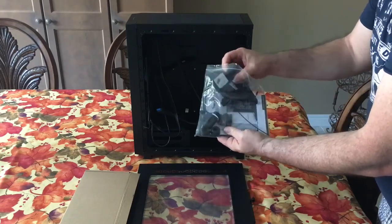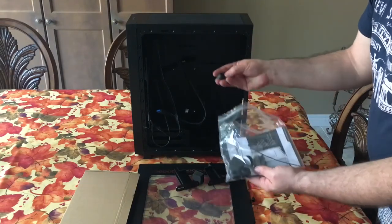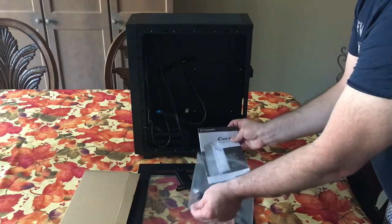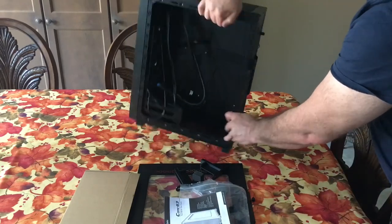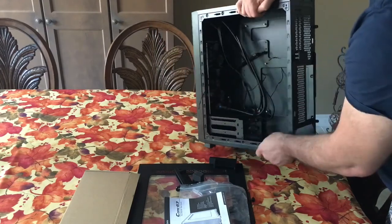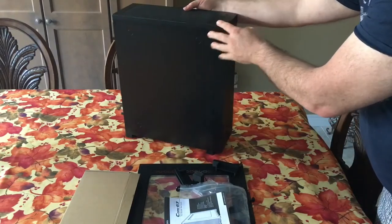So what do you get in this package? Basically you get supports for the graphics card if you're using one, rubber feet for the chassis itself, some extra little straps, foam parts, and the instruction booklet. The case has a couple of fans on the inside and it's very narrow. I'm going to see how this looks for a home theater PC case, but I do have a Node 202 I'm going to use for that once I can rebuild that machine.